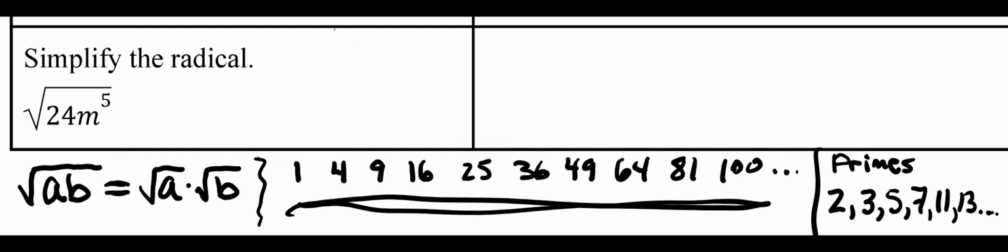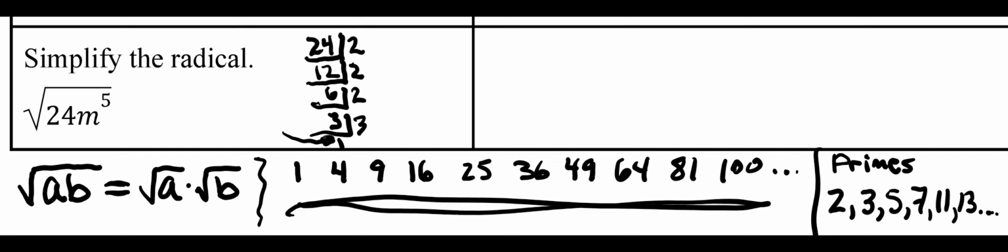Let's look at 24 and check to see if it can divide by 2, and 24 is even. So yes, 2 goes into 24 12 times, and then 2 will go into 12 still, because 12 is still even, 6 times, and then 2 goes into 6 3 times. Now 3 is no longer even, but it also is prime. It's in that list of primes. And so 3 goes into itself 1 time. And when you get to 1, you're done.